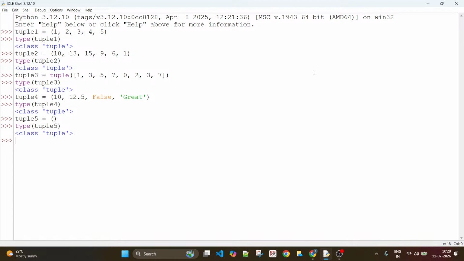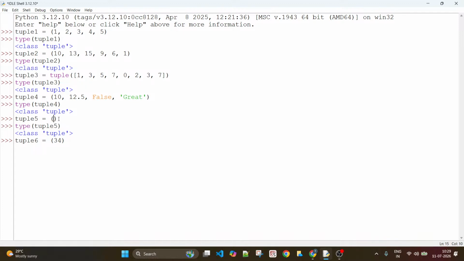What if I create another tuple and I just want to have only one element in it? Say I want to store 34 in it. So tuple 5, it is called empty tuple because it doesn't have any single element within it, right? It is an empty tuple.